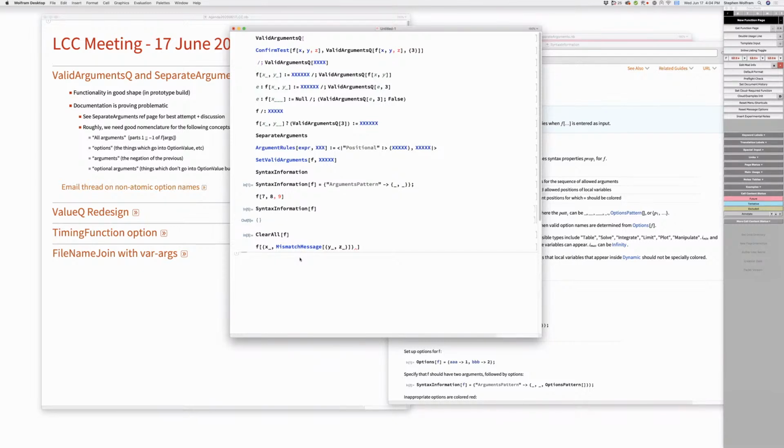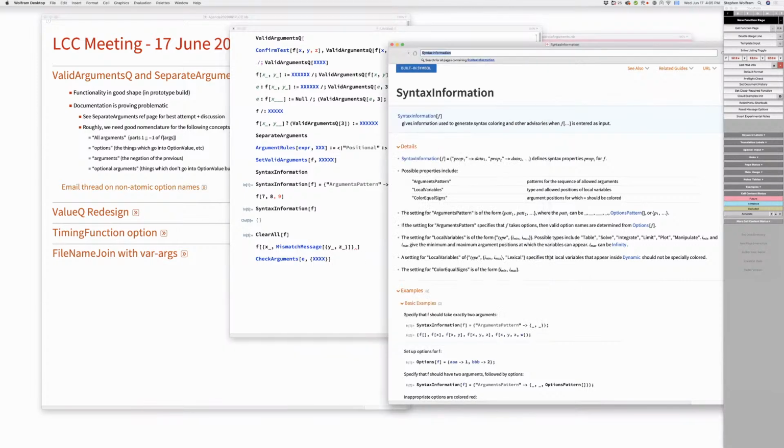So also, I'm not sure it's well defined because the options value fails to match, but actually there's this other pattern that can match this, etc. So I think I would prefer something like check arguments rather than a ValidArgumentsQ, which suggests a very clean Q function, not something that's flapping around and issuing messages and doing all kinds of other things. Okay. So let's say it was called check arguments.